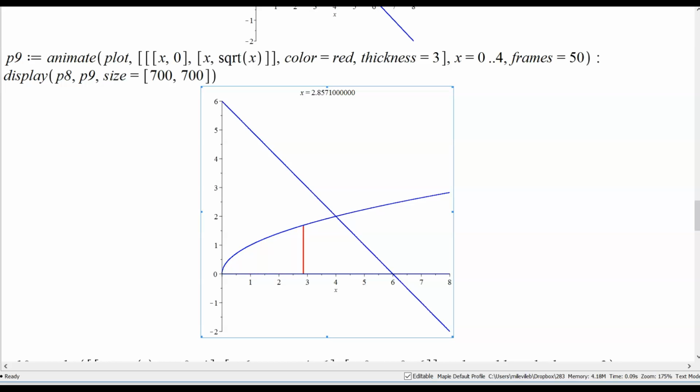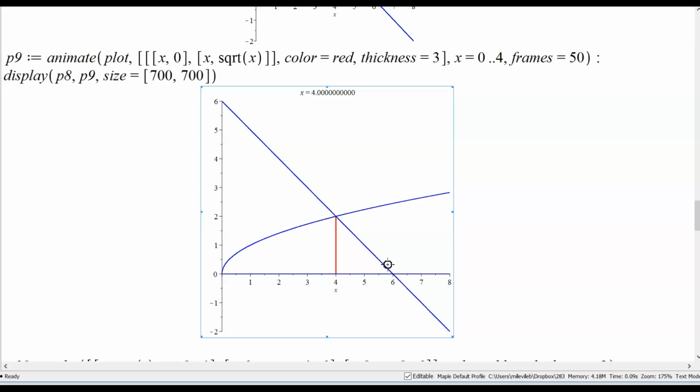And as we go across, notice we're stopping here and we're seeing that the bottom's staying the same. It's y equals 0, at height 0. But the top of this region will change as x goes past 4. So it's going to be the square root graph up to 4, and then it would be the graph of y equals 6 minus x. That would be the top of it when we go past 4.